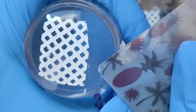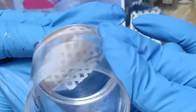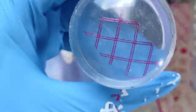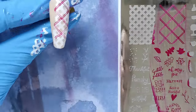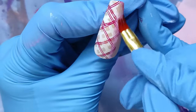And now over here, I'm going to be using this plaid image again. And I'm only going to be stamping half of the nail. So you'll see that I don't cover the whole nail. I go a bit over halfway just so that I can make sure it's even. But I'm actually going to be removing half of this design. The other half of the nail is going to be a sugar nail as well. So I just did half of it. I didn't bother too much making it perfect.